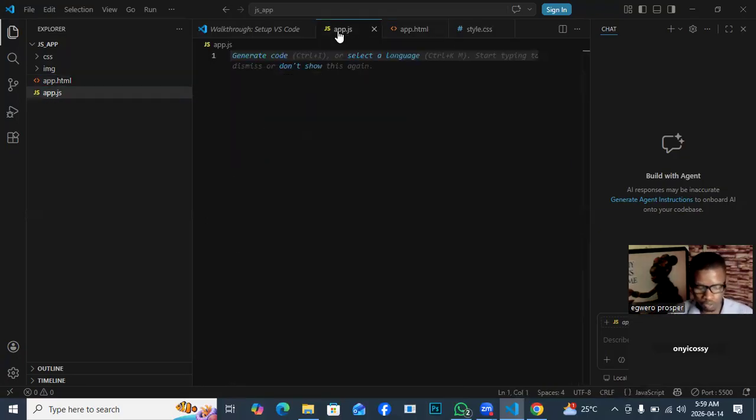So I can now begin to write my JavaScript. Some of the classes we had, we are going to see how we are going to apply some of those display. Remember, we talked about JavaScript output method. We also talked about JavaScript DOM, that is document object modeling, or manipulation, where I told us that it's just a technique that is used to grab HTML elements in JavaScript, just like we did in CSS right now.